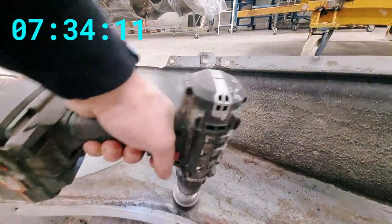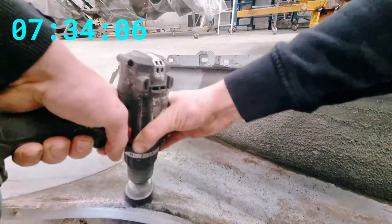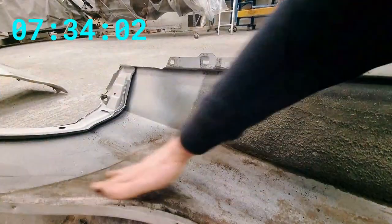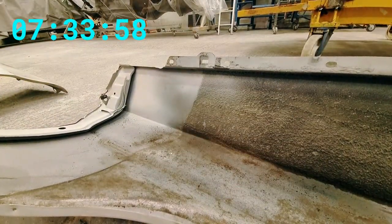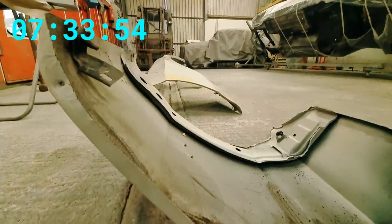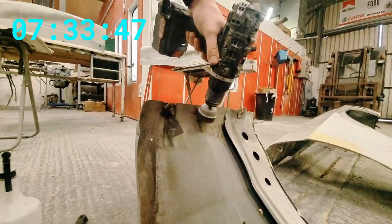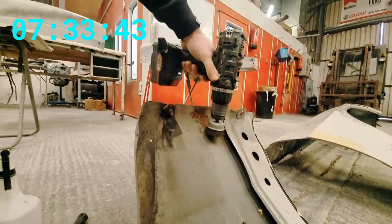Let's see. Oh, that's good. Look at that. There we go. That's actually pretty smooth now. That's actually pretty good. You could use a coned wire wheel. I've got some other bits to get the edge, but there's this part here. Let's see. Can I do this? Will you guys be able to see that? Let's get all this dirt removed. There we go.